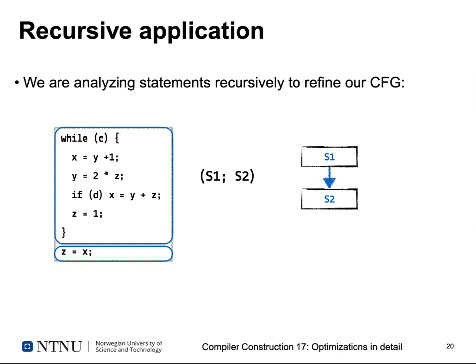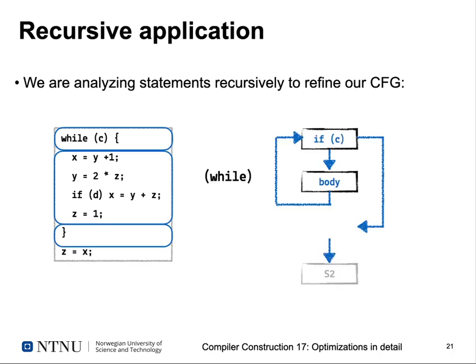So let's take a look at that complete program here. We have a while loop with the loop body, and we have a single statement after the end of our while loop. So on a high-level view, we have a sequence S1, which consists of the whole while loop, and S2, which is just our assignment statement. Our high-level control flow graph is: we first execute the while loop, however many times, and then we execute our second statement. So this is just a linear code sequence because we haven't looked inside of our while loop so far.